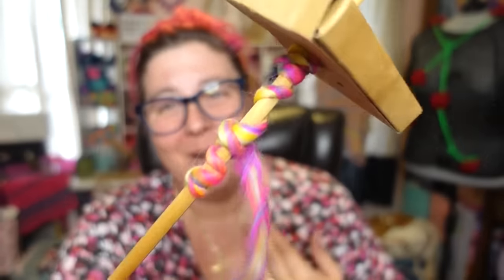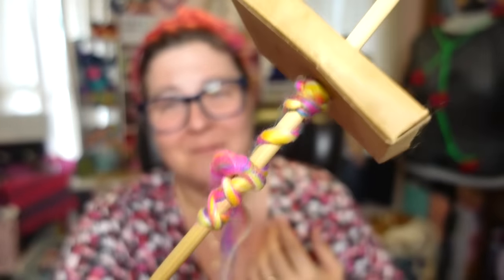So what I started with, and little man is trying to learn, so I manufactured him a little one. He did this last night and he like melted my heart. Look at this. Little man is my almost 10-year-old ADHD child. It's a chopstick with a box that had a hole in it already. I made him a little spindle.